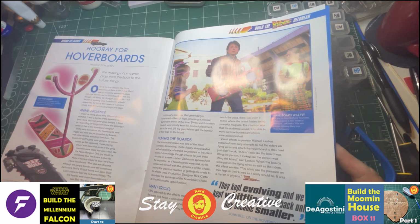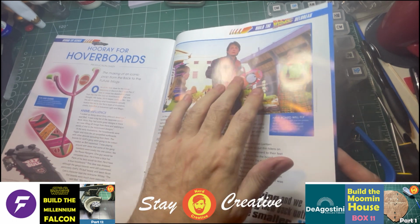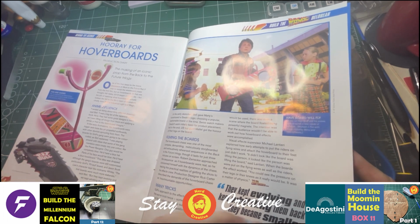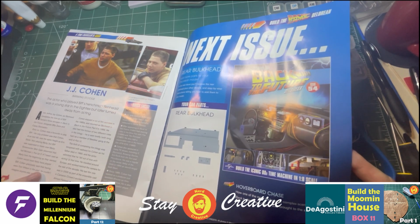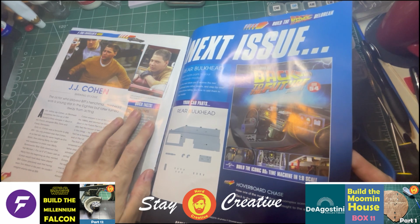Hooray for hoverboards. Production diary: the making of an iconic prop for the Back to the Future film trilogy. Yep, the hoverboard, from Mattel. And there's a pit bull as well. Biff's pit bull. J.J. Cohen, the actor who played Biff's henchman, Skinhead, was a young star in the 80s but later turned away from acting. There he is there.